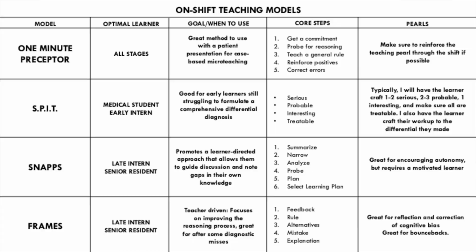So the first one that I want to focus on is something called SPIT. When I look at a resident or a learner and ask, what's your SPIT? The looks I get are hilarious, but what it stands for is serious, probable, interesting, and treatable. Now, this is great for our medical students, early learners that are still working to craft a differential diagnosis. When they give you an amazing history and physical, and then the differential comes around and they're stumped, make sure that at any point in emergency medicine, we don't forget our serious life-threatening diagnoses, right? So always have them start with 1 to 2 serious diagnoses that they cannot miss for this case.